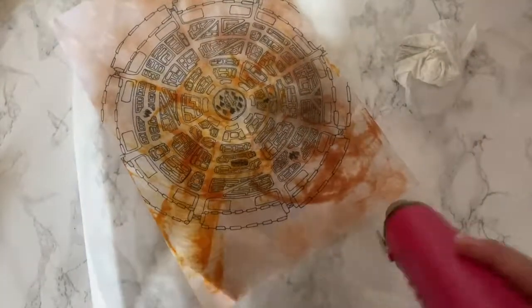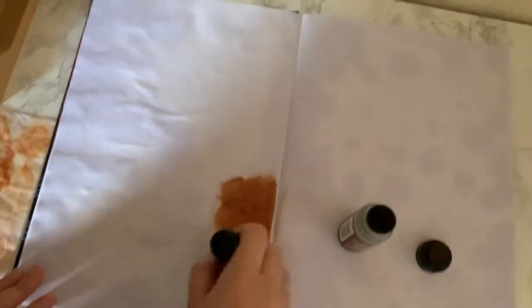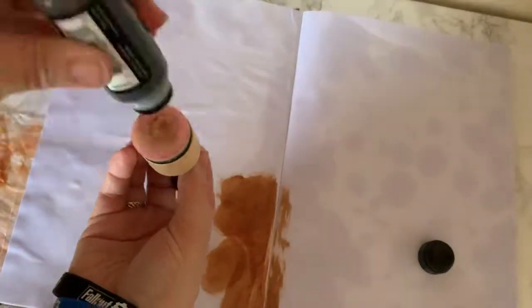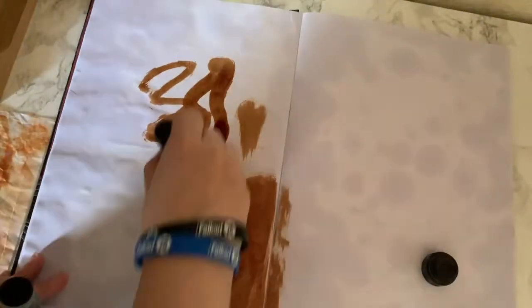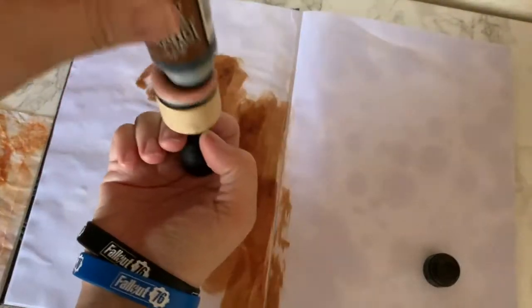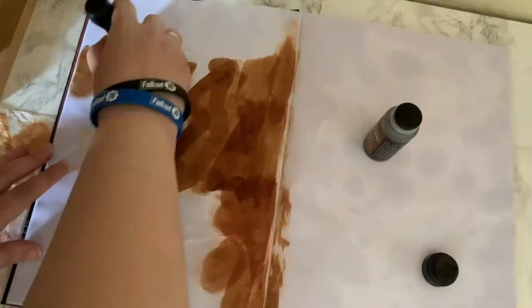Then get a heat tool, like this heat tool, or a hairdryer or something else, and just dry it off. A step that I don't show you, that I do, and I thought I did show you, is I got hold of some clear sealant. I suppose it's not 100% required, but get hold of some clear sealant, take it outside and spray it, and that gives it a nice crisp coating and also stops some of the oil coming off again later.